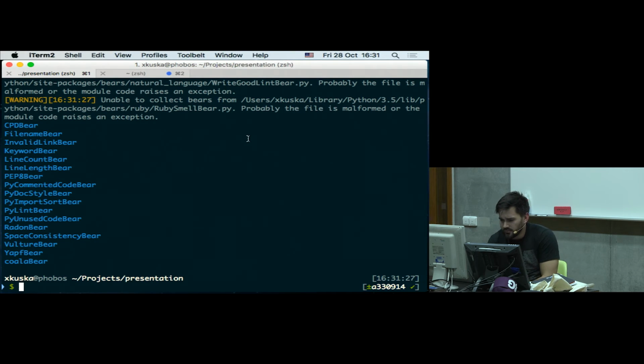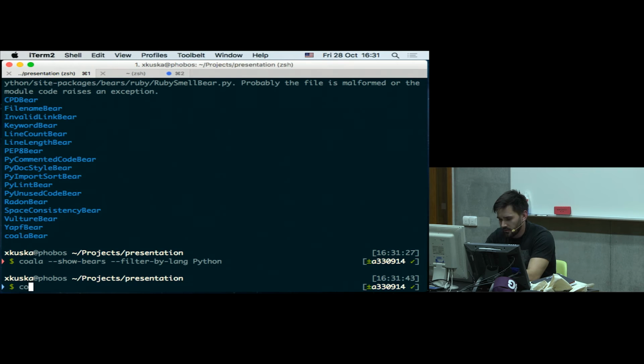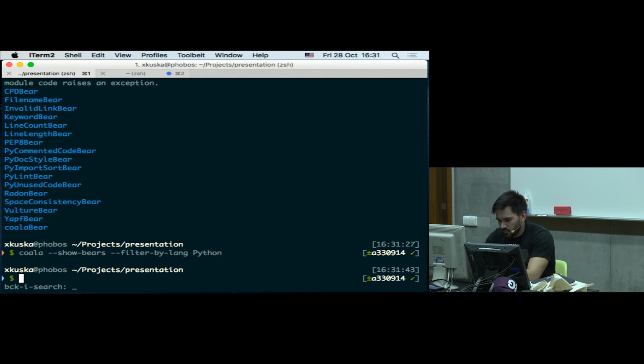So let's see. Let's choose some, and I would choose Pylint because Pylint always produces tons of errors and warnings. So I guess that should be a fine choice.